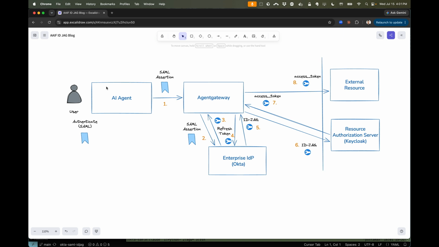So from the client or the AI agent side, it looks like it's making a call directly to the external resource. All of the ID-JAG mechanisms happen transparently to it.